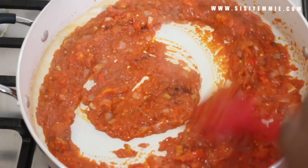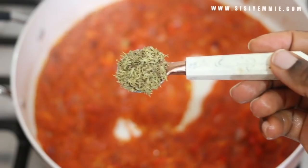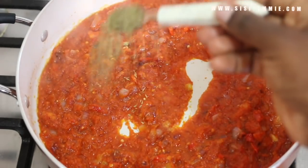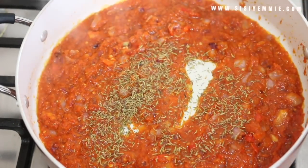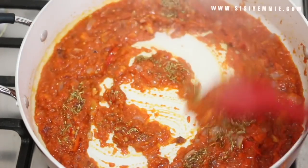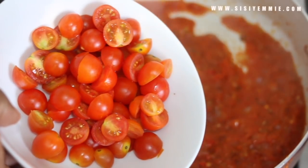You can even skip everything if you are someone that does not eat salt. But the thyme is going to add a lot of flavor to this dish. If you had fresh thyme, it would be even more amazing, but I wanted the focus of this pasta to be the basil. Once the sauce is cooked, just taste it.